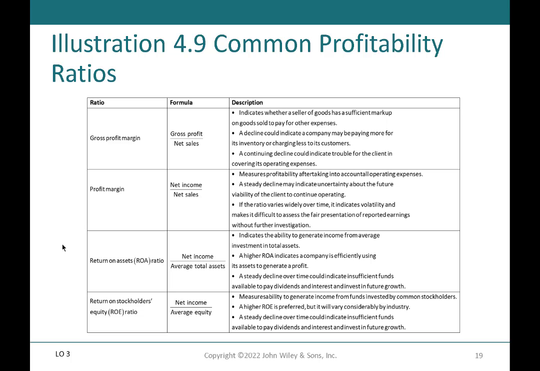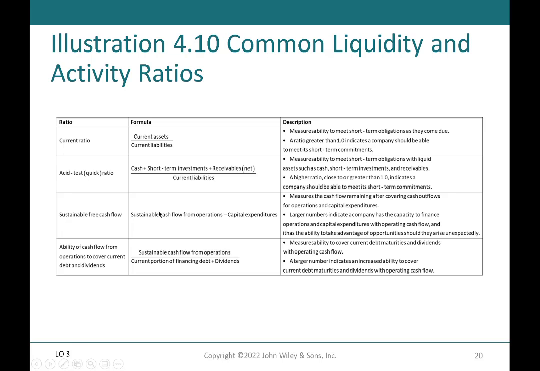But auditors as well will be interested in looking at these ratios. Remember, one of the things we talked about in the past is the profitability of a company. If they're really in a profit crunch, that might be an incentive for them to commit some type of fraud. So we want to have some way to gauge whether they are in fact profitable or not. This form of analytical procedure helps give some clarification on that issue.